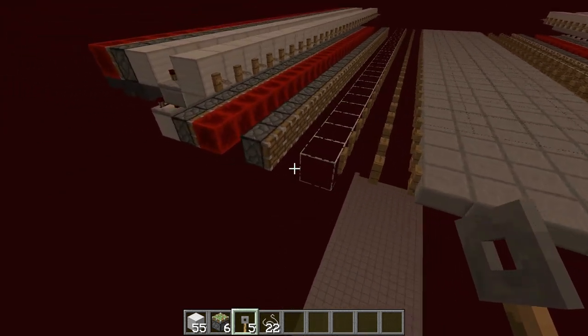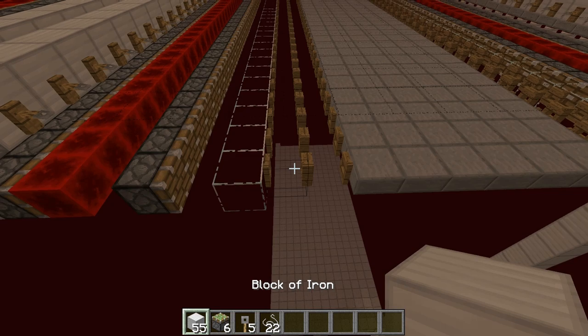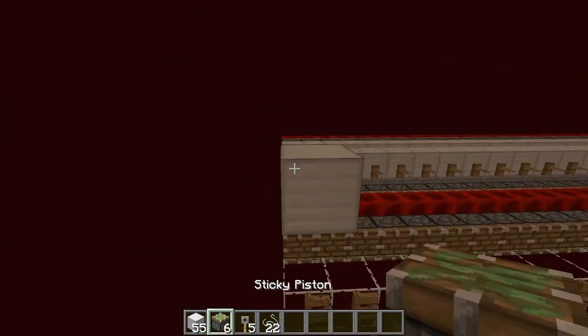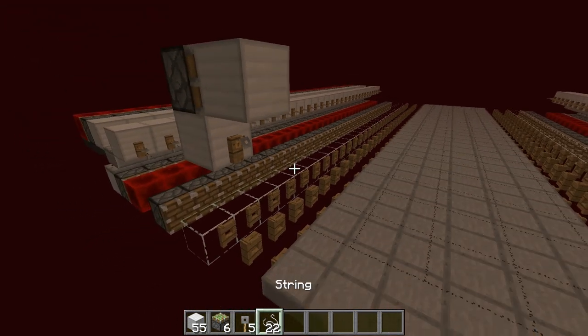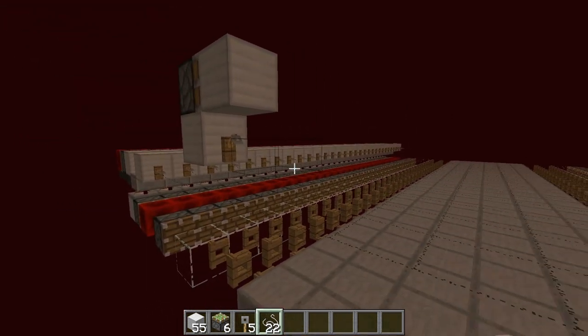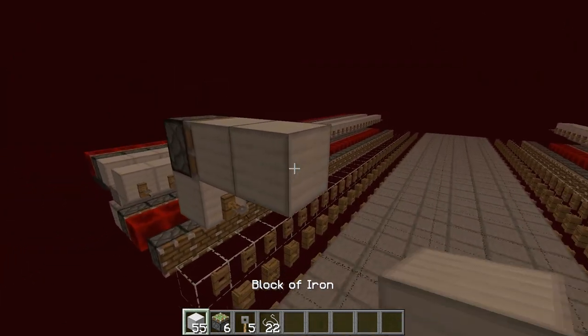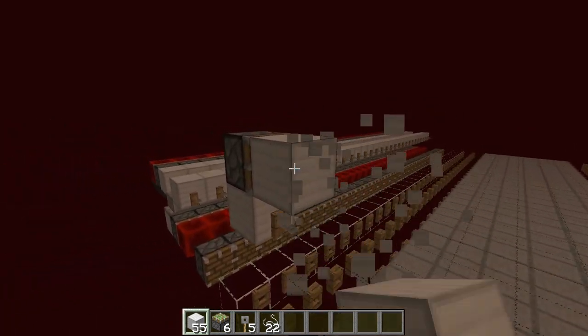On the side with the air block between the piston and the glass, we're going to go to the left set of fence gates, put the block above the string there with a sticky piston on top of that. Again, block there, tripwire hook there. And then we simply connect these tripwire hooks together. And as you can see, there should be 1, 2, 3, 4, 5 blocks of space in between.